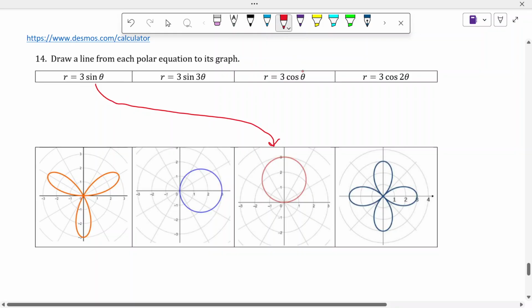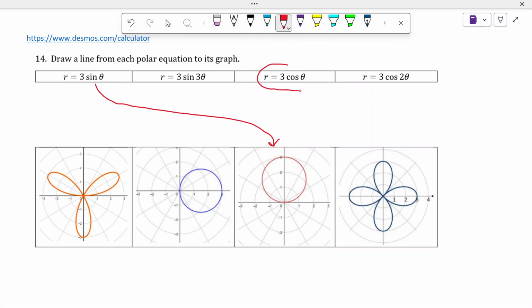Another one that looks similar is this. This is almost the same as this other circle, only this time it's created from the unit circle of cosine. And cosine, if you remember, when we graph it on a normal input-output from the unit circle, cosine of 0 starts at 1, its highest value. Then it goes to 0 and then down to negative 1 and then to 0 and up to positive 1 and so on. It keeps repeating that. Same thing in this direction. Keeps repeating that cycle. But of course this is amplified by 3.